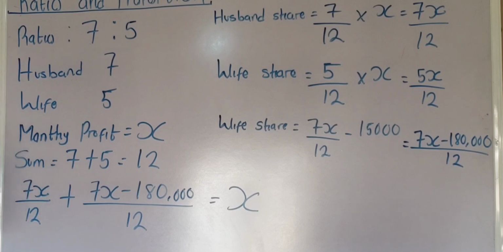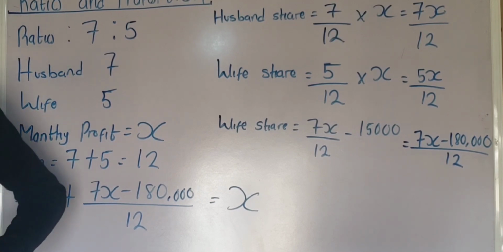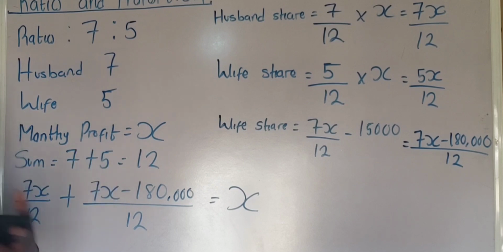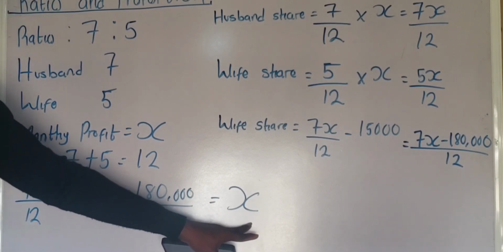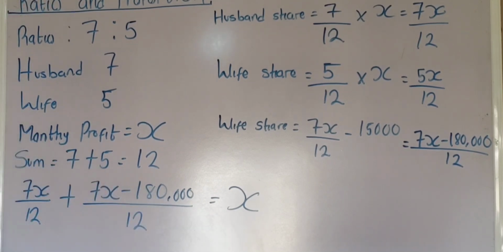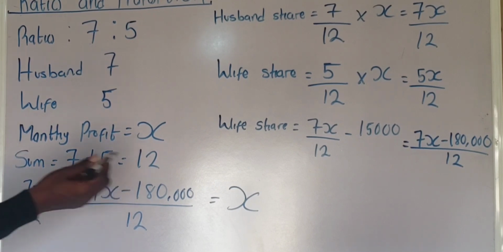Just like the analogy that I used. Let's say you and I will share a total sum of 100 naira. Now, if you take 20 naira, that means I'm going to take 80 naira. If I add 80 naira and 20 naira, that's our share. If I add it together, it must be equal to what? The total amount of money that we share. So when I add the husband's share plus the wife's share, it must be equal to x. Do you understand? So now, by simplification, we can easily get the value of x.